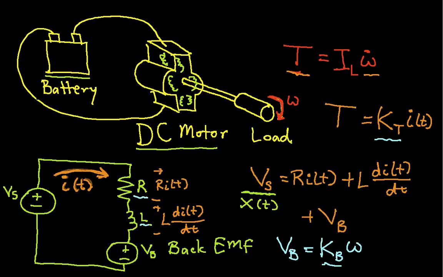In the past, in previous videos, I've called the input of the system X of T. So in some sense, I just want to point out that V sub S is the input. The output of the system is the angular velocity. And so in the past, we've called this Y of T.